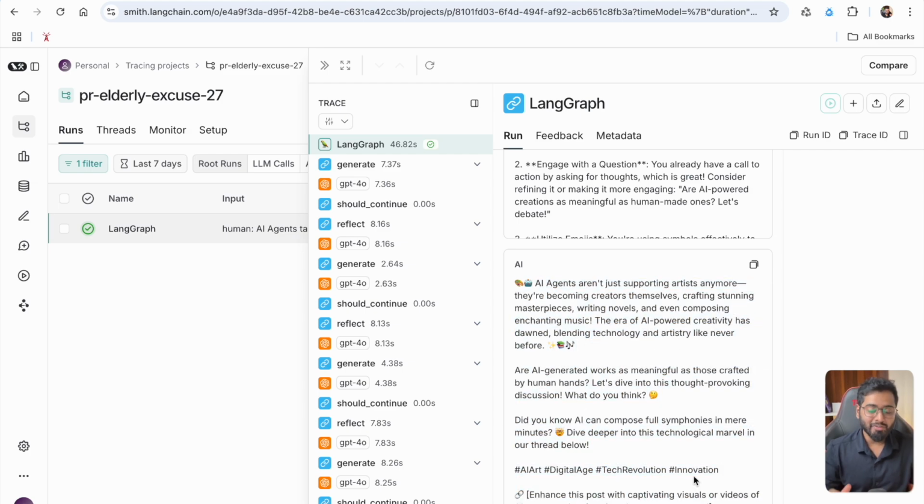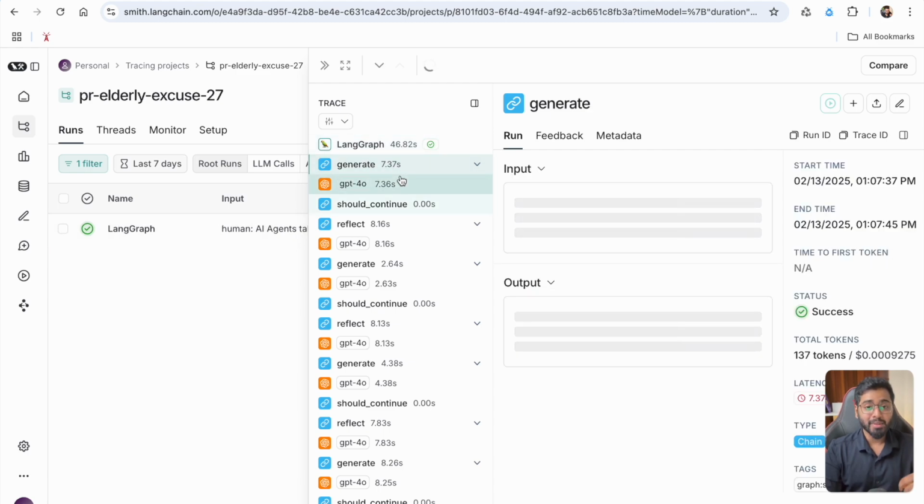Finally, we have a very viral tweet that is packed with a lot of, you can see there are emojis and there are hashtags, and it's really a pretty well thought out tweet, right? It's not like a one shot tweet, but rather there's a lot of thinking and a lot of refining. And then finally, it gives you this final tweet. And that is exactly how it works in the real world as well, right? There are multiple iterations. So that's what we have right here, guys.